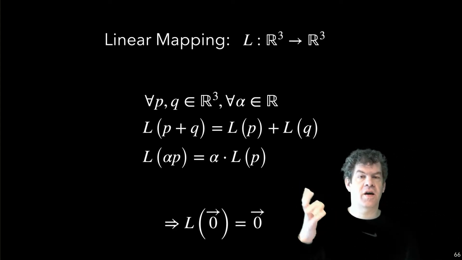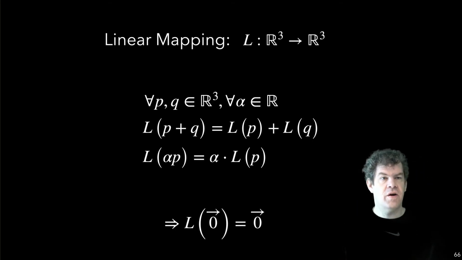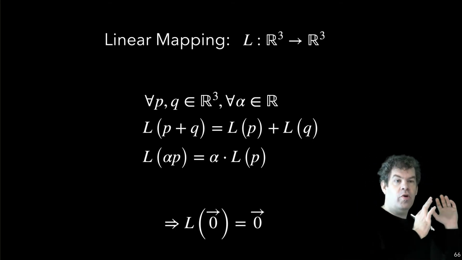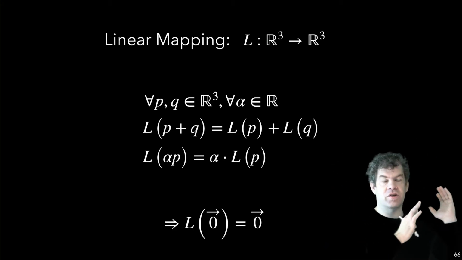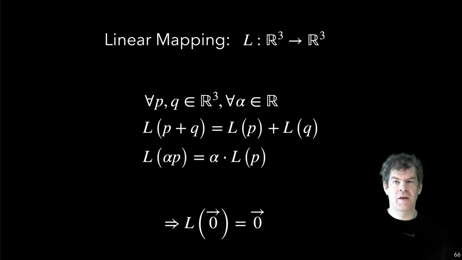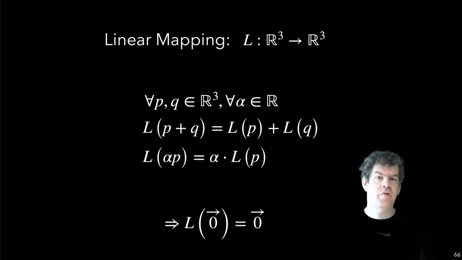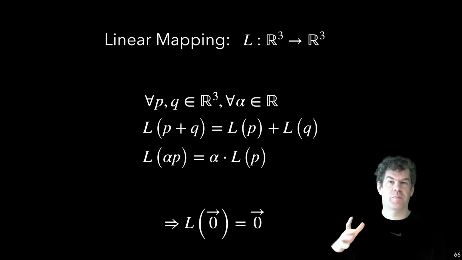If I want to design a mapping that shifts things around, say I want to say, okay, now the whole world please move 10 meters to the right. That automatically means that the origin also needs to move 10 meters to the right. I mean, everything should move 10 meters to the right. But if the origin can't move, I can't move. Okay, so that's basically the proof that translation doesn't work, at least not as a linear mapping. That sucks. It sucks particularly because linear mappings are super nice.